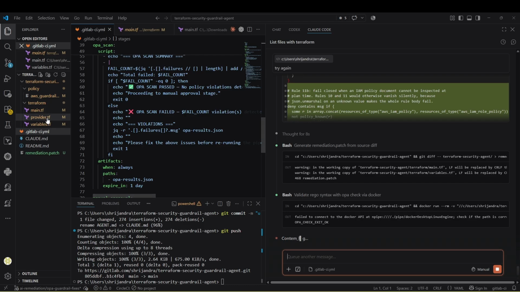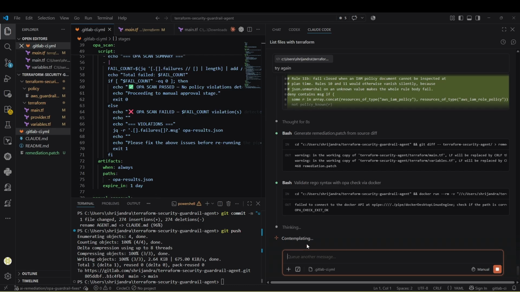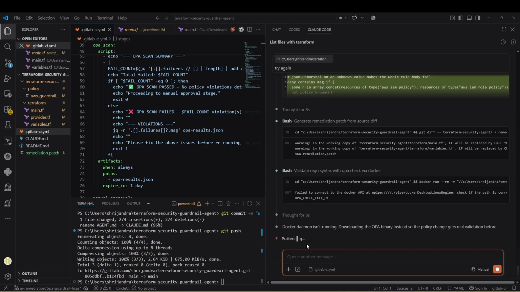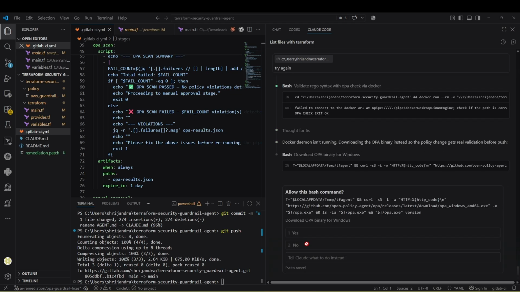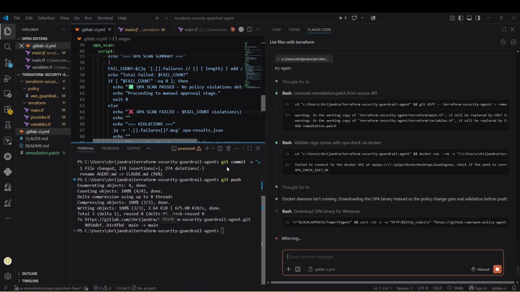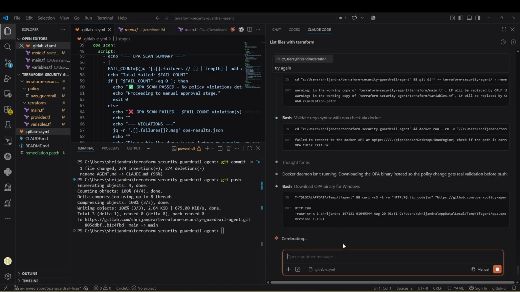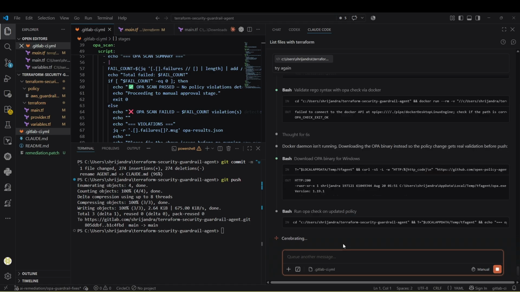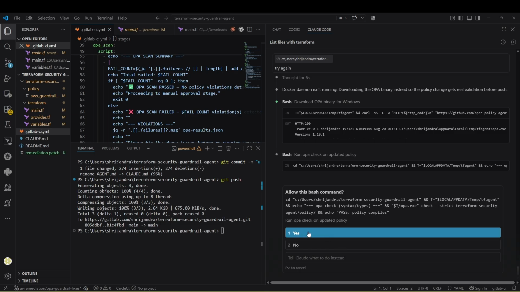So it is making those changes, trying to fix this. Since this is 11 OPA issues, it is taking time.